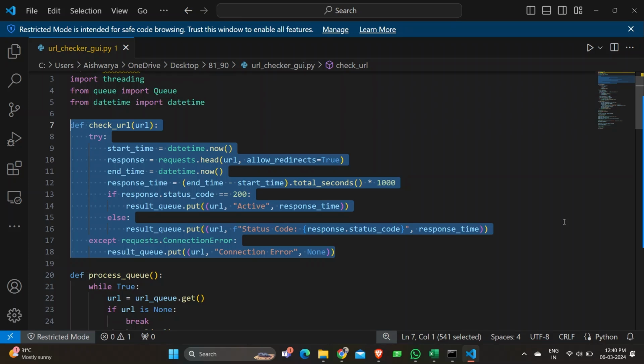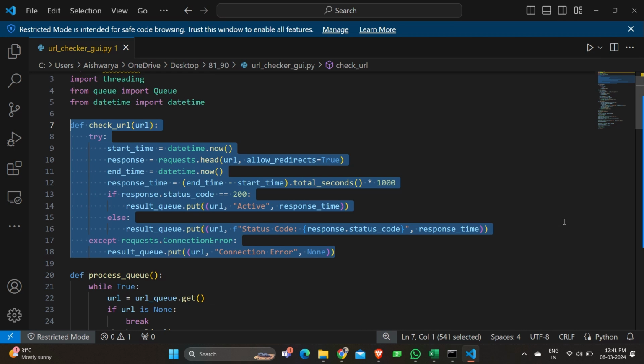So what happens here is, first of all, it defines a function called check_url that takes a URL as an input and attempts to check its status. It records the start time before sending a head request to the URL, sends a head request to the URL, and records the end time upon receiving the response.